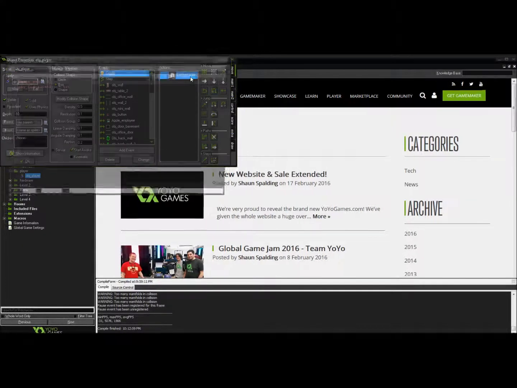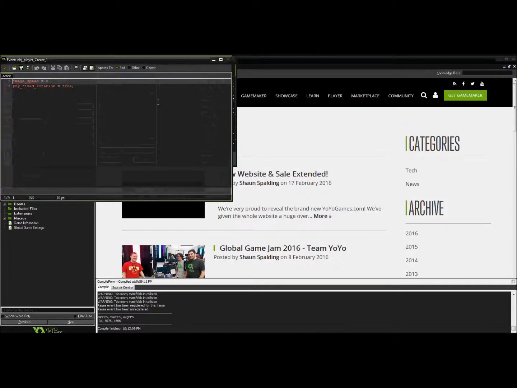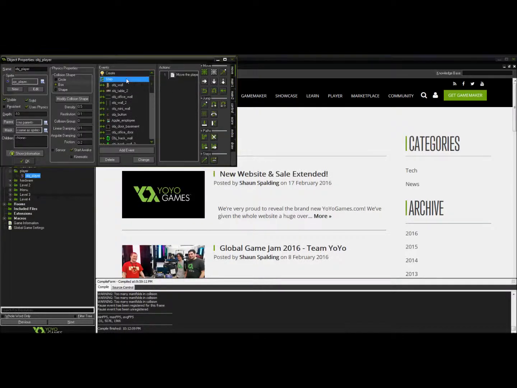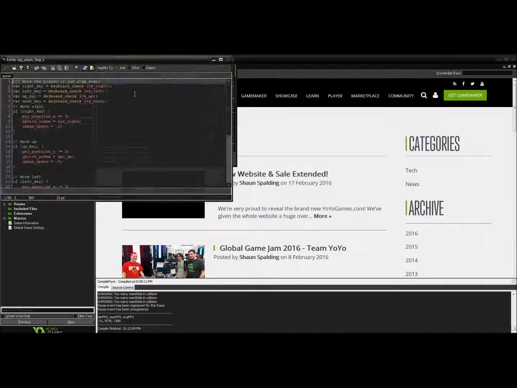Player is where the majority of the code is. So when it's created, its image speed is 0. That's because you don't move when you're stopped in a fixed position. And also the object is a fixed rotation, so it doesn't just fly about and go in different directions, move the actual character. Now we have the step events for the player, as you can see here. The top 4 refer to if you're pressing the virtual key right, he will move right, and so on, and it checks on the keyboard.